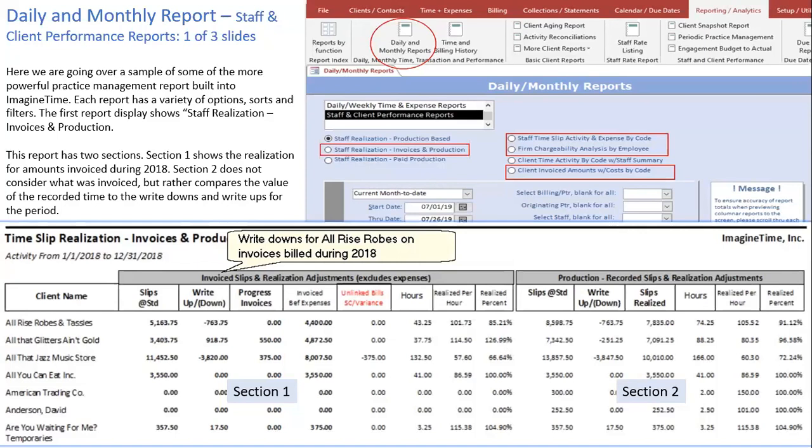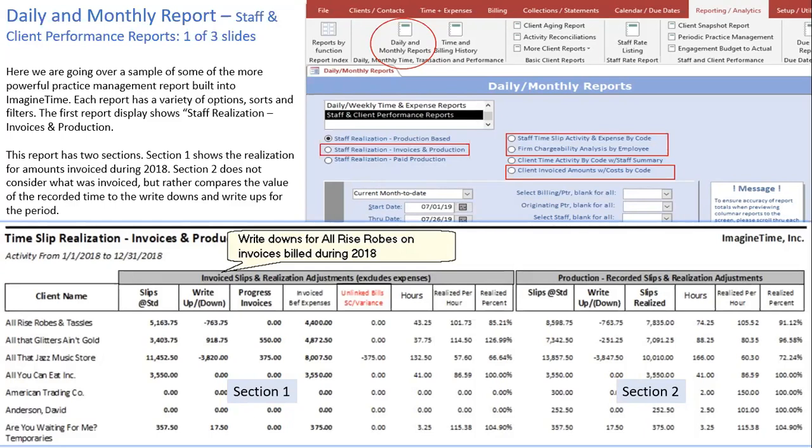If I'm going to bonus my staff based upon what the clients pay, that's the indicator that lags the most, because the last thing that happens, except for some exceptional firms, and I really admire these people, where they get paid up front. But if you're getting paid at the end of the service, first the time gets entered, then the invoice gets created, and then you get paid. So that's why I call that a lagging or trailing indicator.